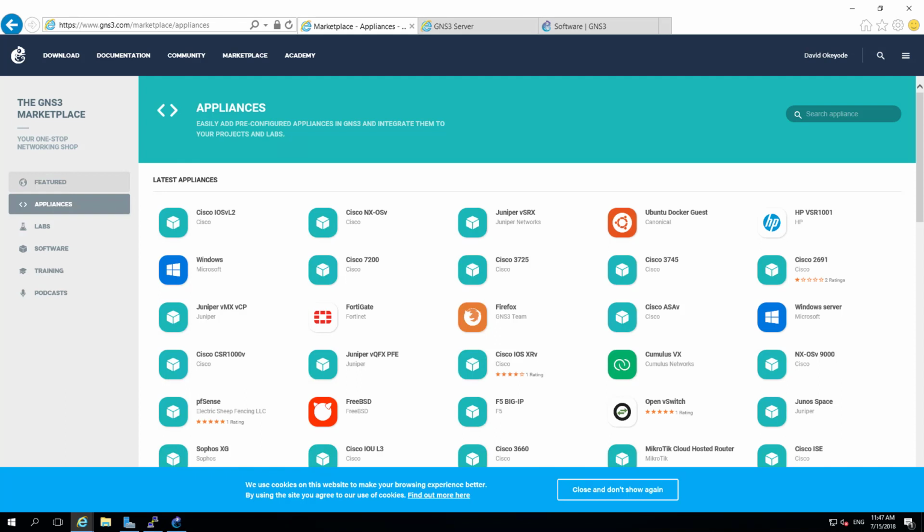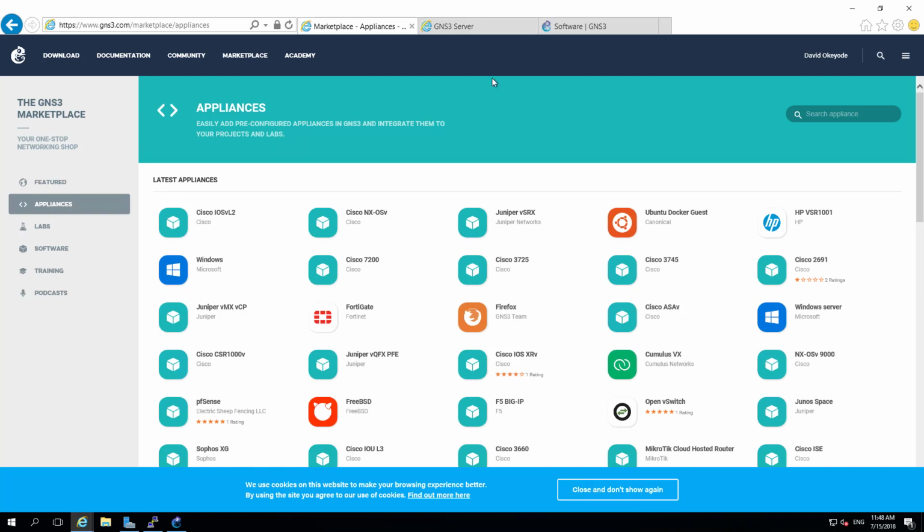What that literally means is, for example, if I download a Windows marketplace appliance file for GNS3, that file is going to define the QEMU environment that my Windows operating system will run on and specify the images that are needed to be able to run that environment. So for me to be able to use any third-party appliance within GNS3, I need two things. I need the appliance file from the marketplace and I need the images from the vendor.